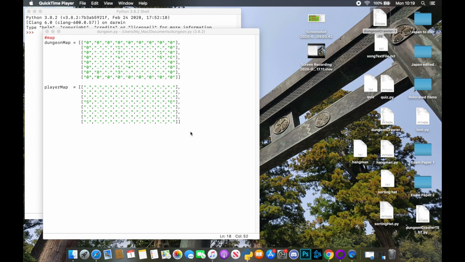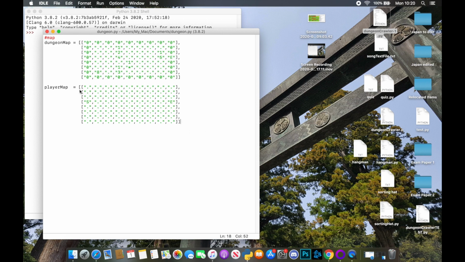Underneath here we've got the player map. This is a representation of the dungeon where the player can't see anything like the numbers or where certain things are. This is where they're going to traverse through, and if they want to have a look at the dungeon map and where they are, for example, and where they've been, this is the map that will get printed out. So just start off by copying out these two maps, and then we'll go from there.